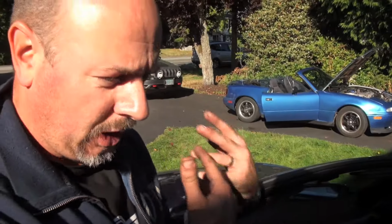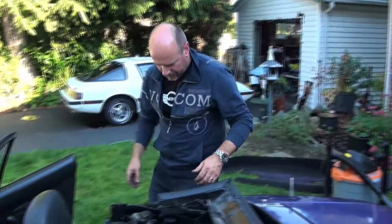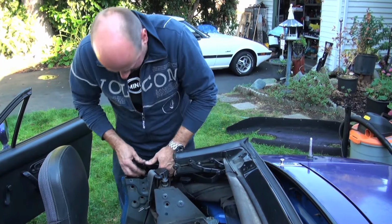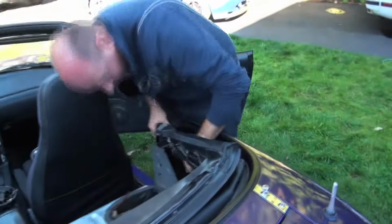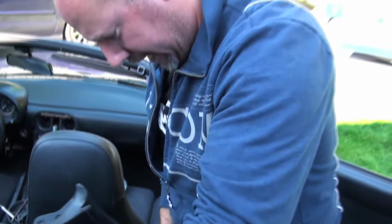Once those bolts are in and they're in properly, then we can put the top up and we can start to reattach all the rear part of the top and get the bows back on. And this process can take a little while to get it to the point where it wants to be. Sometimes you have to actually put the top up in order to get things to move into the position that you want them to be in.